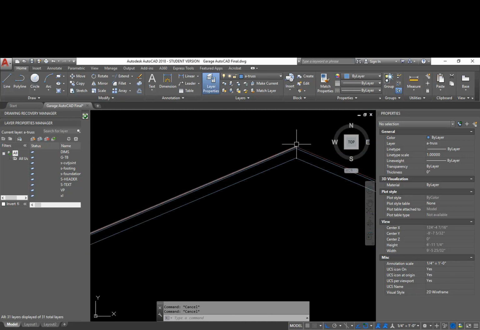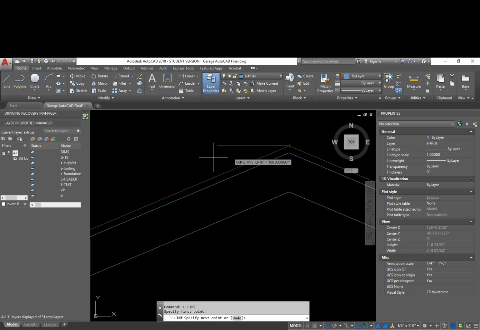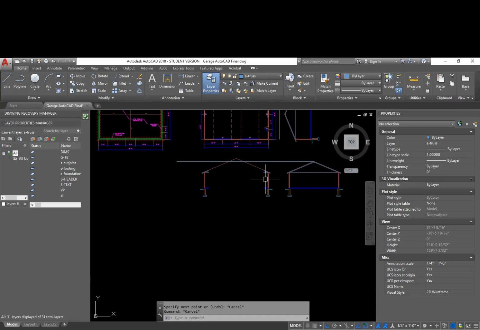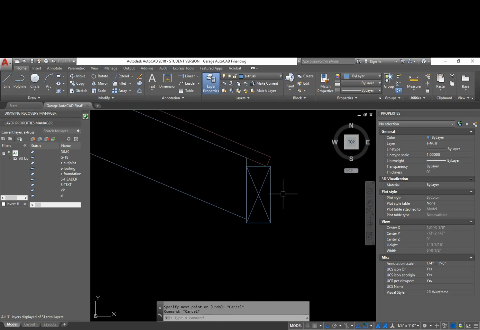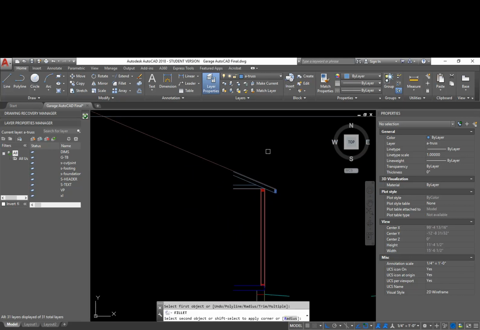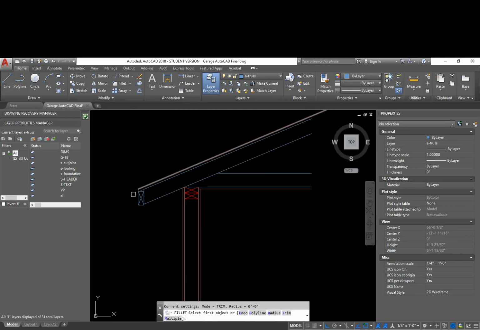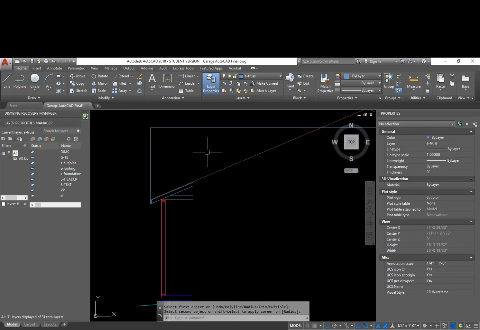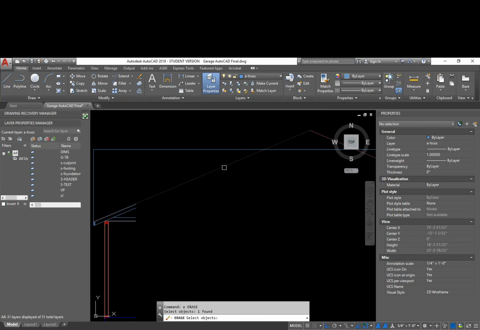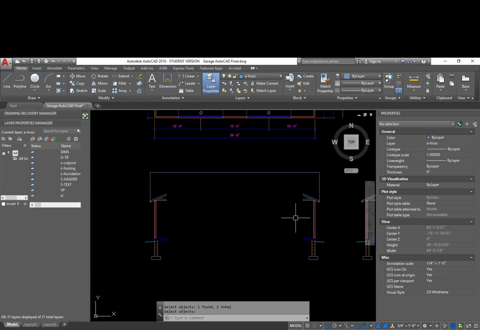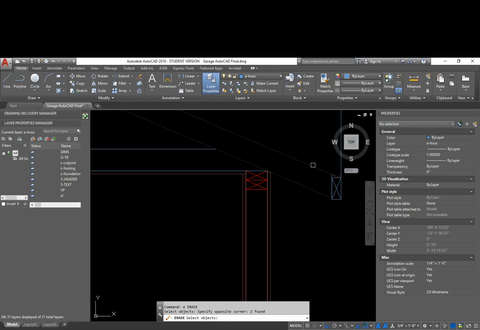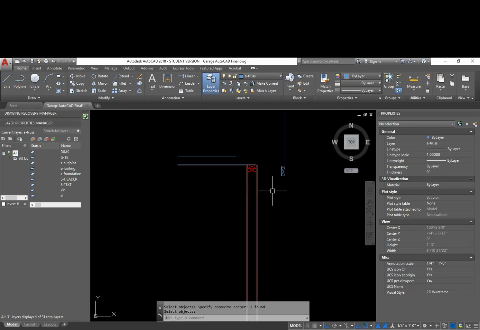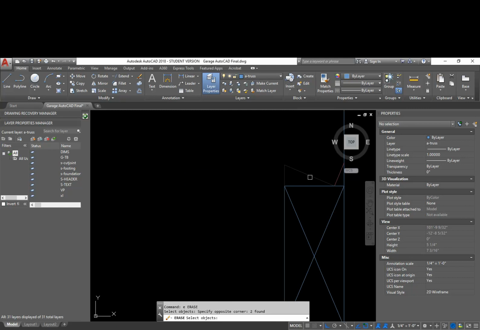This right here is going to be the height of my building, the roof. So I can draw a line across here, and that represents the total height of my roof. I can fillet this line with this line with that line, and I can get rid of these ones altogether. And just start cleaning this up, getting rid of lines that I don't need.